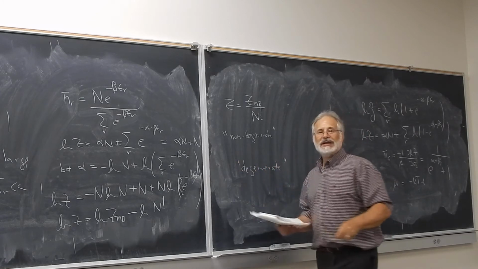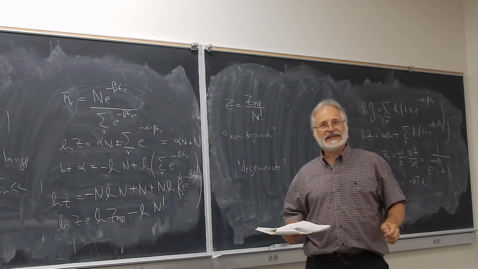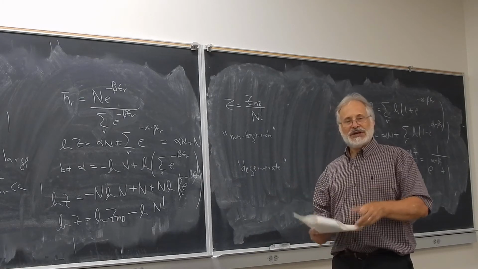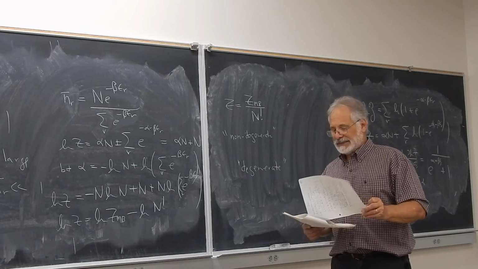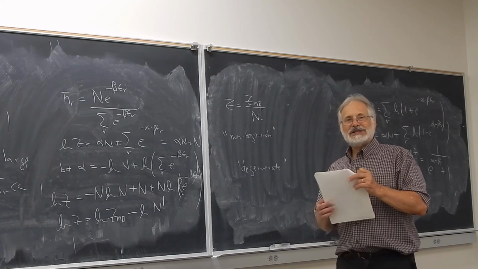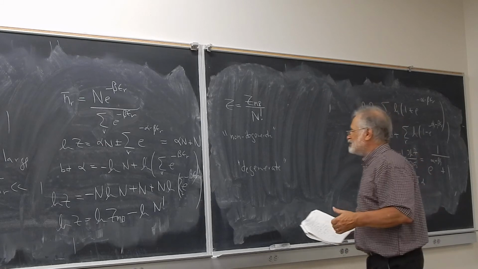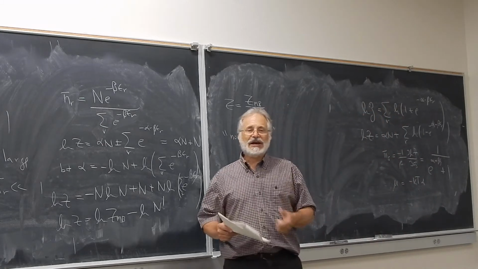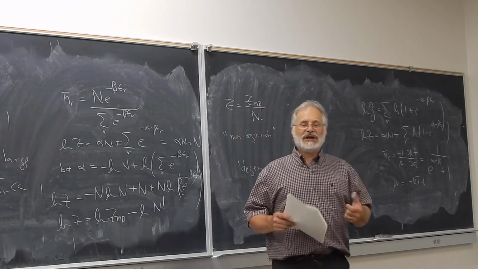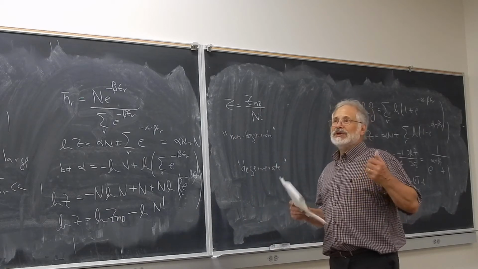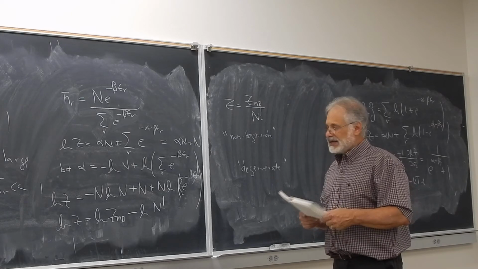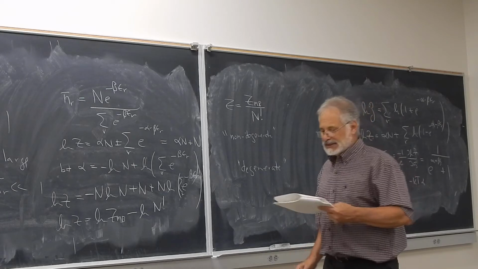This word degenerate and degeneracy is used all over physics, and it seems that every time you use it, you mean a different thing. And you can almost not be blamed for thinking that. Nonetheless, we will try to be very specific when we use the term degenerate. When we talk about a degenerate Bose gas or a degenerate Fermi gas, we're talking about a gas at low temperatures where you absolutely must use those statistics, and you cannot get away with classical statistics.